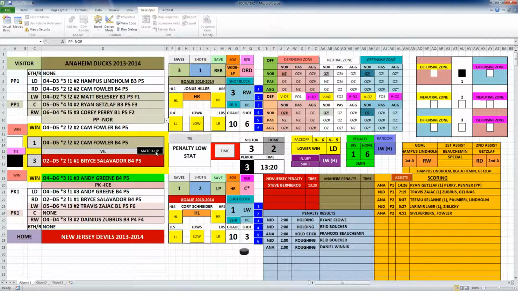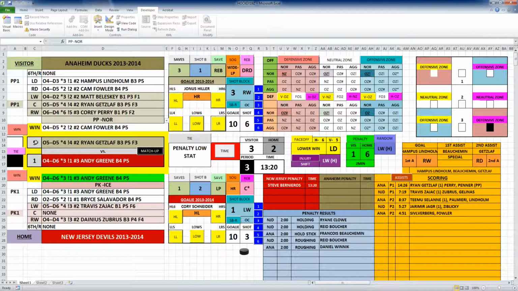Now they have to win the matchup to ice it. 3, 2, 1. No, they can't ice it because they're in their. Oh wait, no, the puck's going to. All right, hang on a second. I'm doing too many things here. So the puck is going to go into zone number 3 for the face-off. So New Jersey ended up getting the puck in the. Oh, no, wrong zone. There we go. All right. So I have to win the matchup to actually ice it. That's true. 3, 2, 1, go.